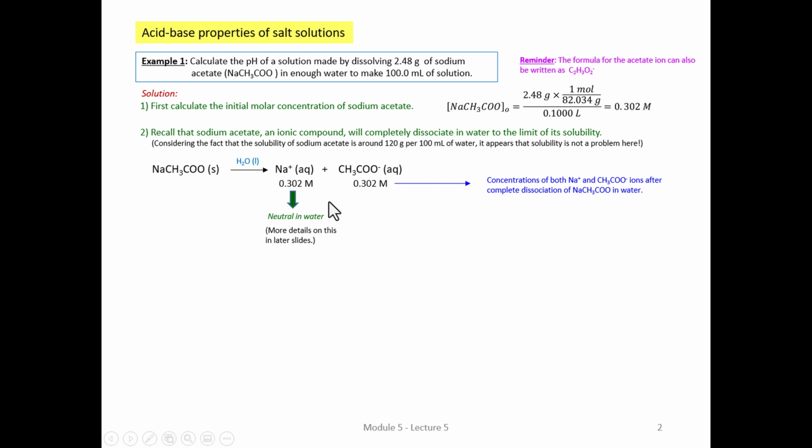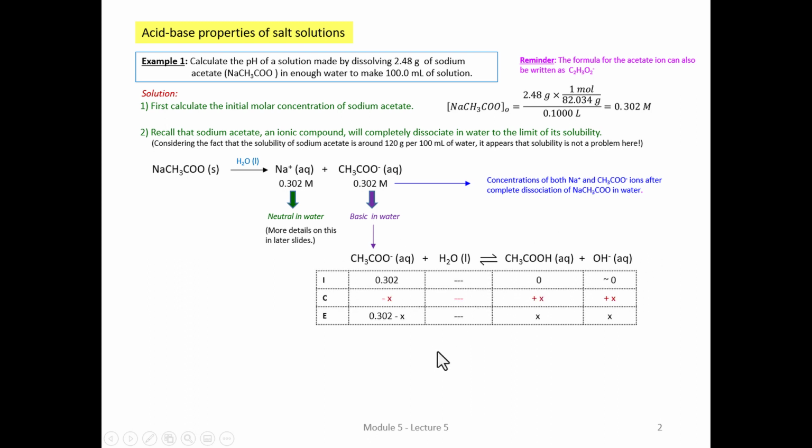And of course, it's not by itself. There's sodium ions around. But since the sodium ions are neutral, there's no acid-base chemistry going on there, so we can safely ignore them and concentrate on the acetate ion, which is basic in water. Here it is undergoing this hydrolysis reaction. And what we're going to do here is literally calculate the pH that results from this equilibrium by setting up an ICE table. We start out with 0.302 molar acetate and no acetic acid and effectively no hydroxide. Fill in the change row, the equilibrium row.